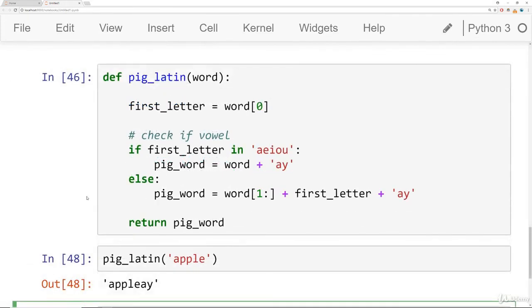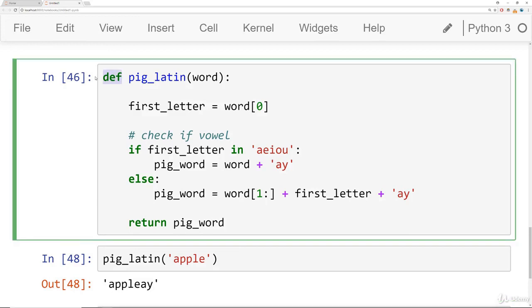Okay, so that's it for this lesson in functions. And you can check out the notebook for some more complex examples, such as checking if a number is prime. And in the notebook we actually show you two different methods of working with that. But for right now, all we need to know about functions is that we have the def keyword, the name of the function itself, whatever parameter or argument you want to pass, and then whatever logic of code indented in the function. Notice we have a colon here, and then finally you return whatever result you want to return.